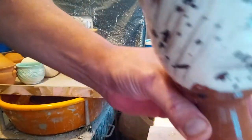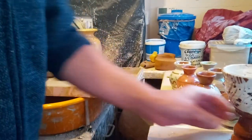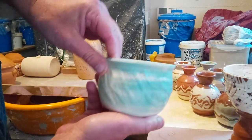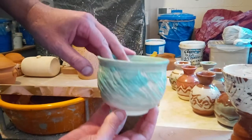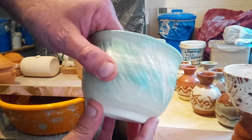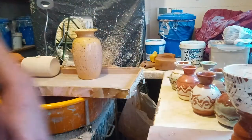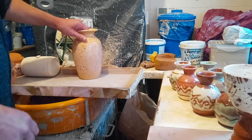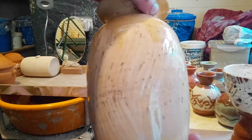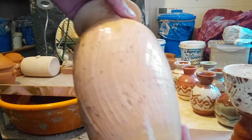Unfortunately I chipped it taking it out of the kiln — clumsy. This was me just trying an underglaze on biscuitware and then dipping it in a clear glaze. Normally I put the underglaze on greenware then biscuit fire it. I thought I'd have a go but it's a bit of a washout. Just the buff clay that I did put a hackamy on — you can't really see it that well.